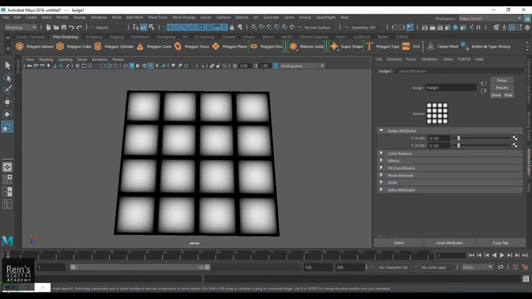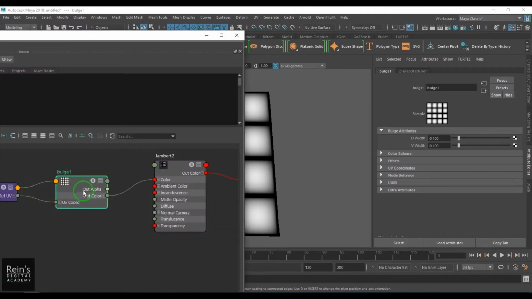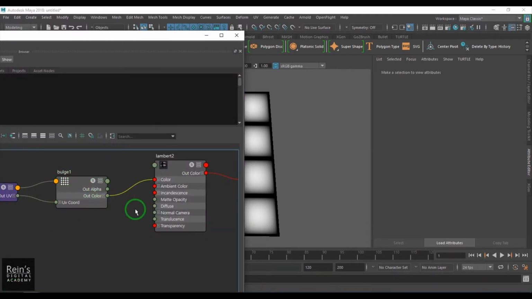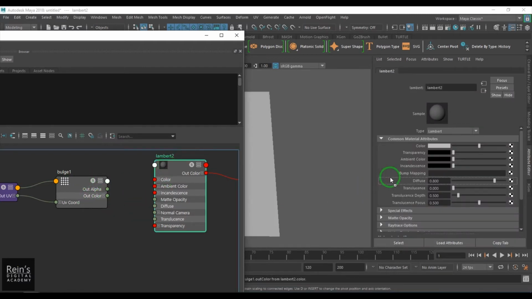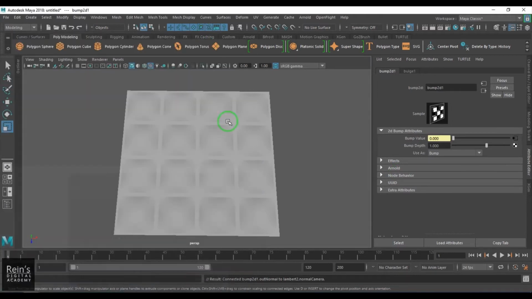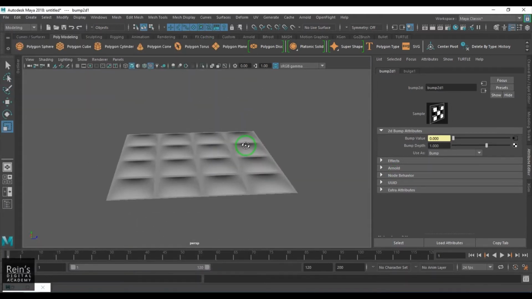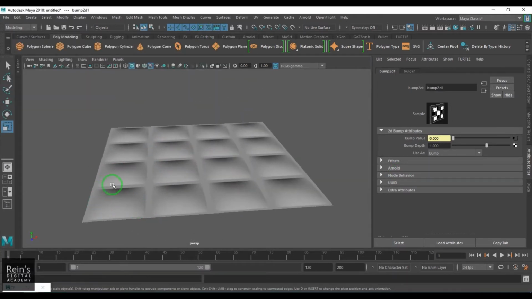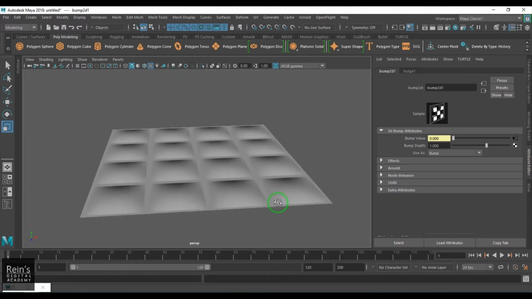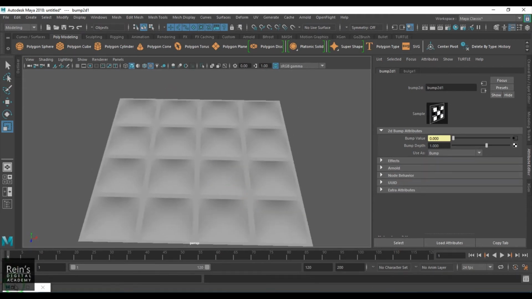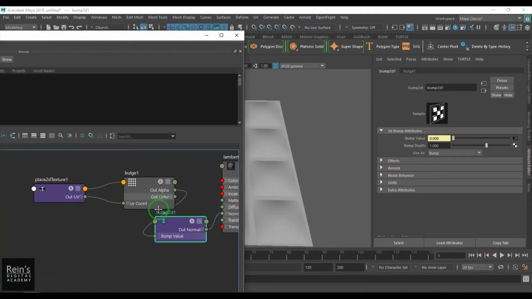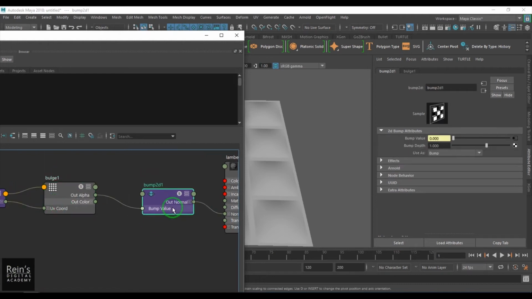Here we can better understand the name by connecting this attribute to the bump map, and then if you see, you get that sort of bump happening, which gives a bulge sort of effect there. Okay, so bulge is that.